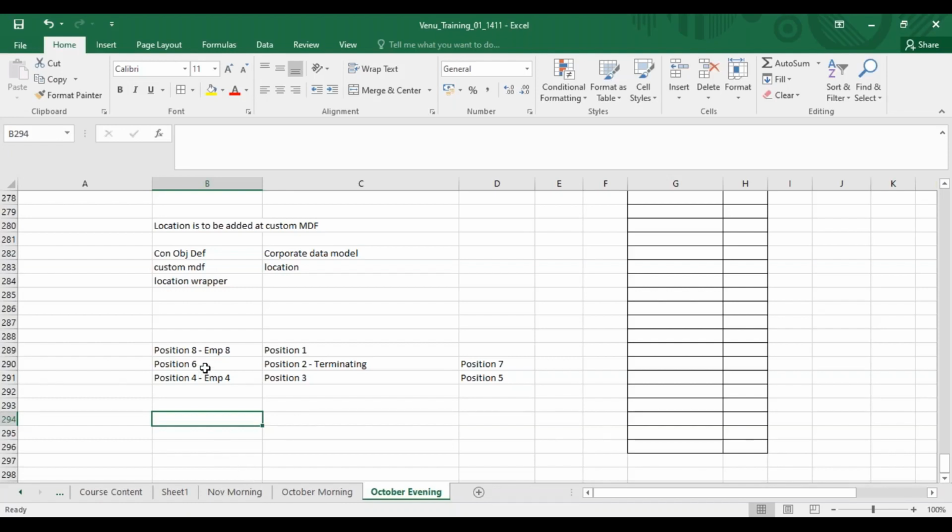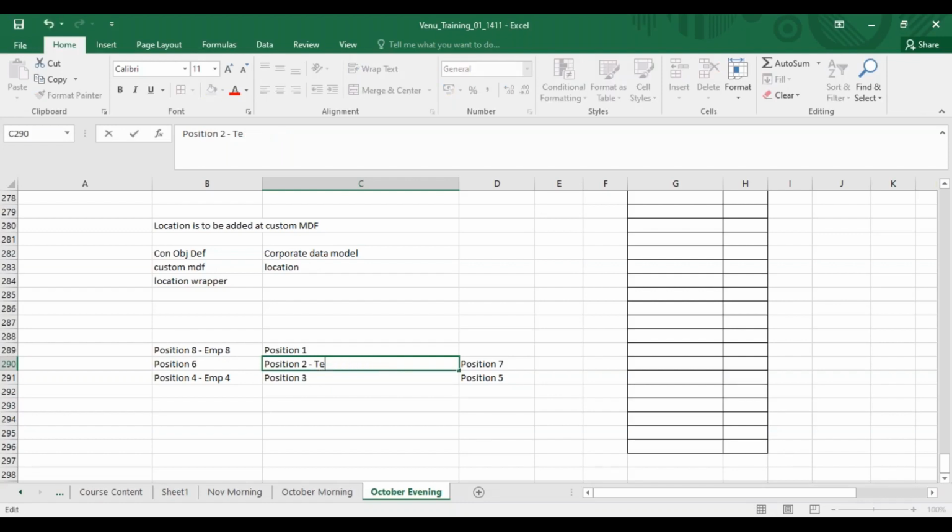Okay. Now, parent position: while creating the position, you say to which position this position reports. Basically, if you are using position hierarchy, and you have maintained some position here, position 2, we have employee 2. So when you hire a person on position 3, we are hiring a person called employee 3.